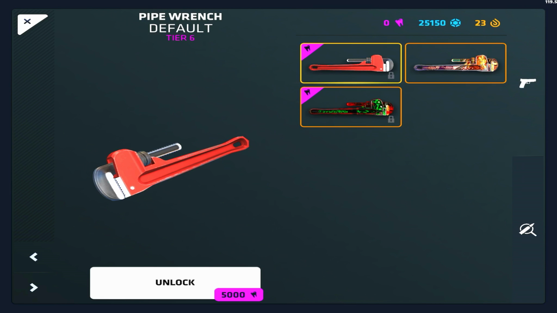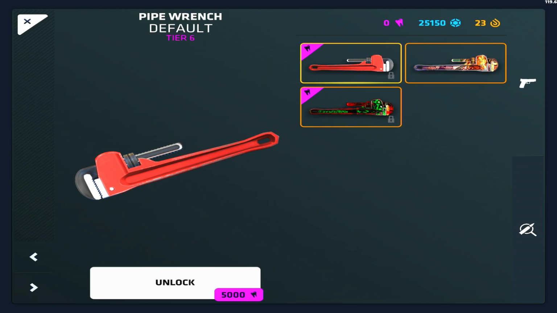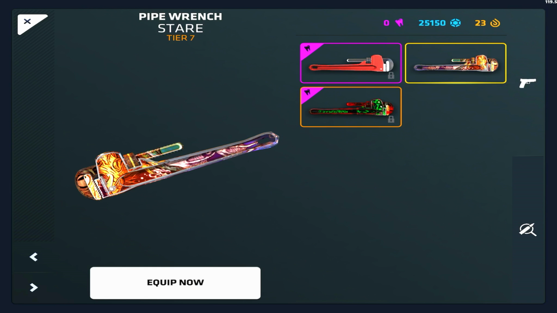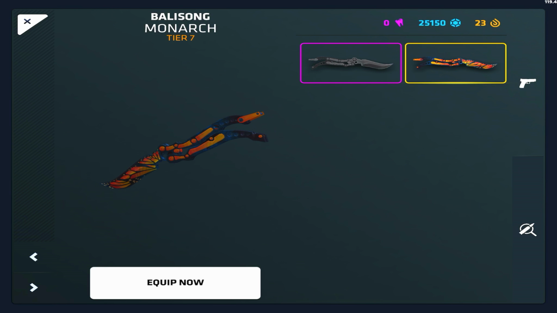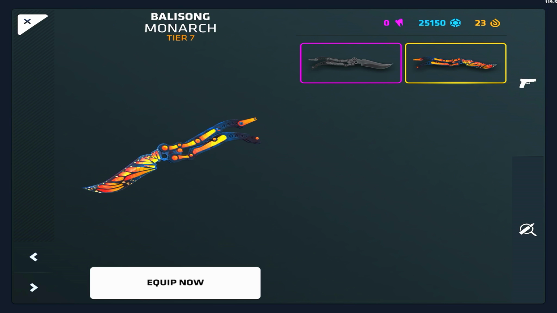Then the pipe wrench, I only have the tier 7 one. I don't even have the tier 6 one, but I don't really see the point of buying it if I already have the tier 7. I actually only have one of the Balisong knives, which is this one. I know Lyax has like 6 of them. He basically has all of them. So I only have one out of 6 of these knives.